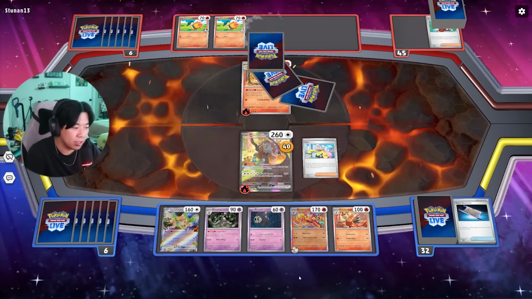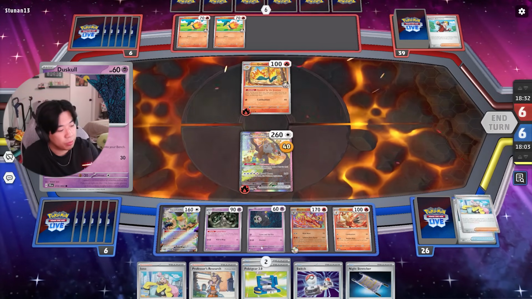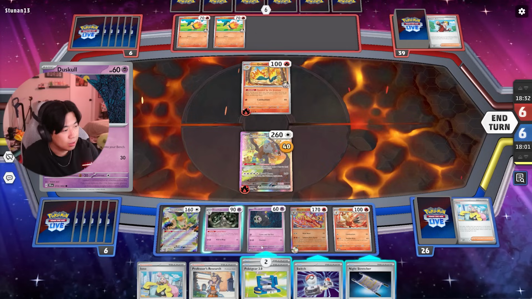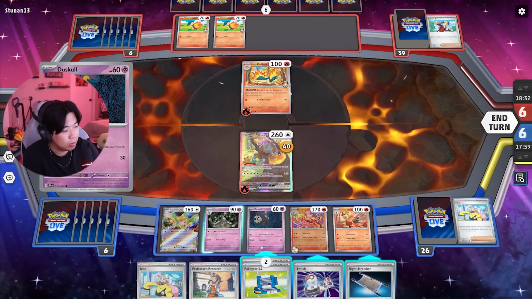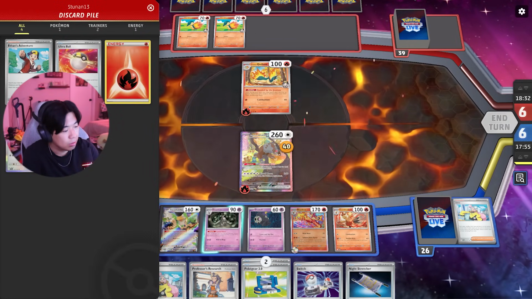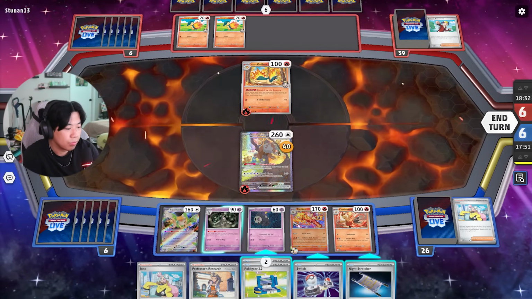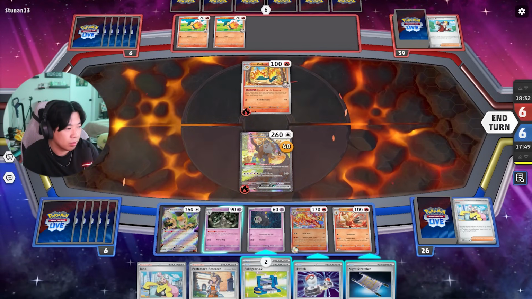Can we get Rare Candy Dusknoir? Pop this Quilava. We do not. We have a switch, but we can't even attack. I think we just end our turn here.